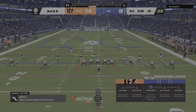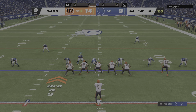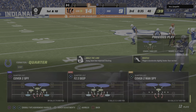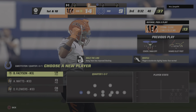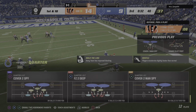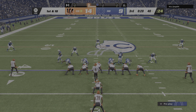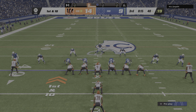They'll come to the line here needing 9 yards to pick up the first. On third down, Burrow. Got a man. It's Chase. He completes it. And he is going to have a Bengals first down as they're able to get the third down conversion. Whenever we talk about moving the sticks and controlling the football, there's a great example right there. Those are the third downs you need to convert to win football games. We're in the third quarter of this one, and this is a tight one. In order to maintain pace, keep the ball away from the other team, and put points on the board, those are the plays they need to continue to convert.